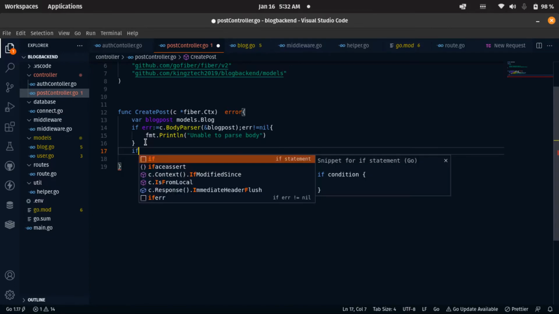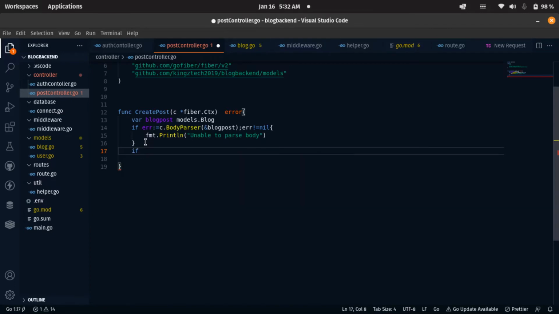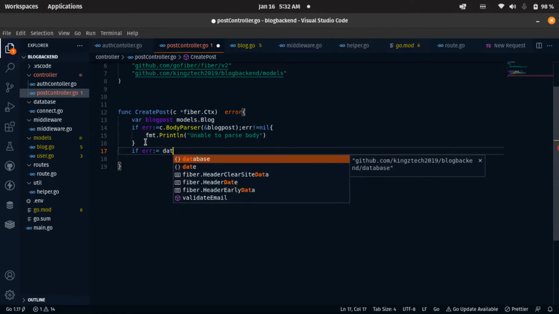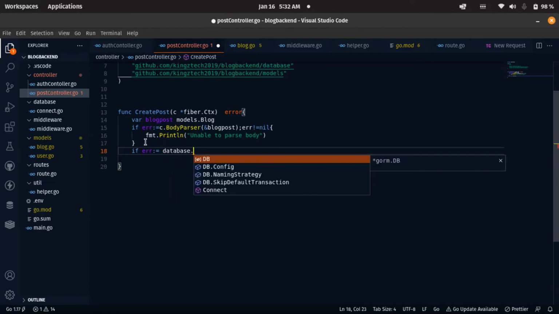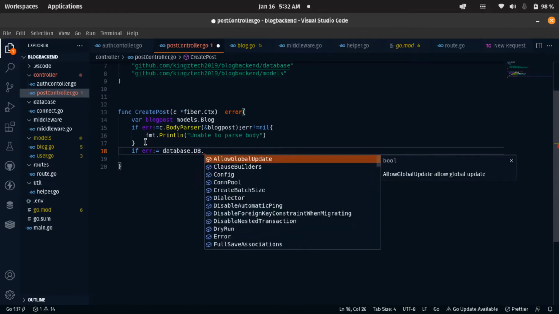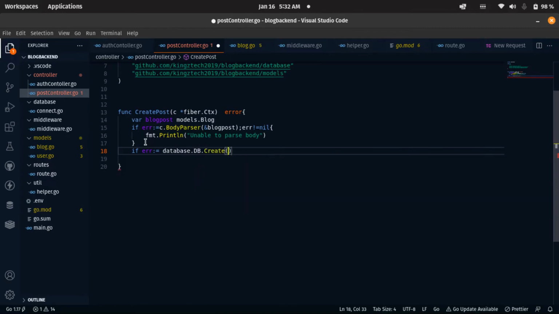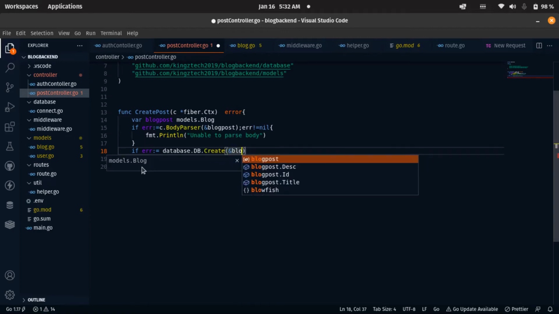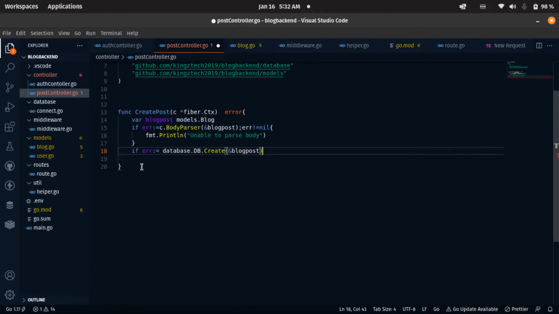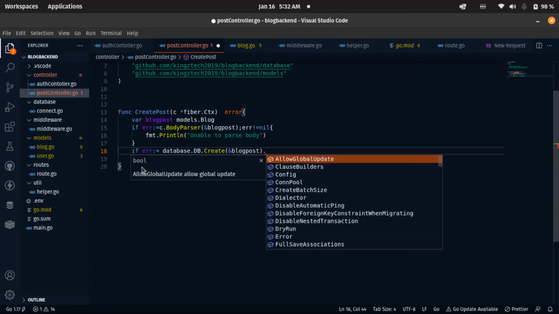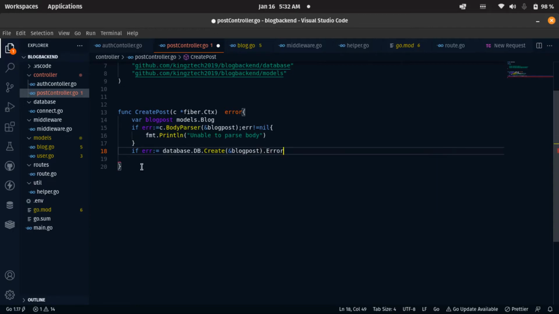So we're going to say if error equals, let's say, db.Create, because we need to create that post inside our database. So then we are going to say blogPost.